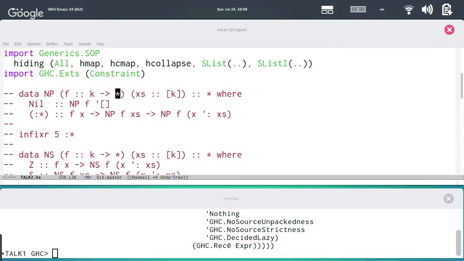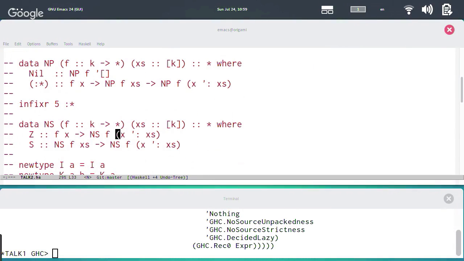Another common case that is useful in practice is if you instantiate F with an applicative functor or a monad, and you basically do an I/O action for every element in your data type, then you get an NP I/O of your things, and then you can apply a kind of sequence operator only lifted to these heterogeneous tuples, where you say, I want to execute all these I/O operations in sequence and get the n-array product of the results back, right? So that's another common case. So that's the n-array product.